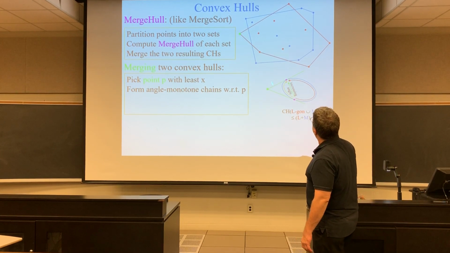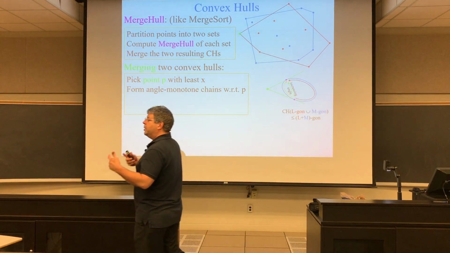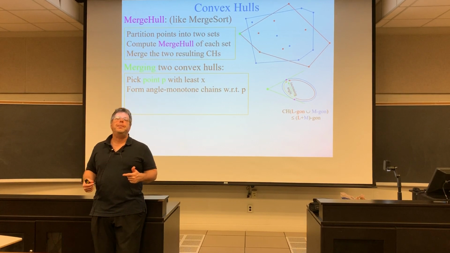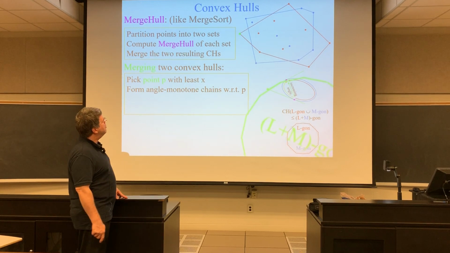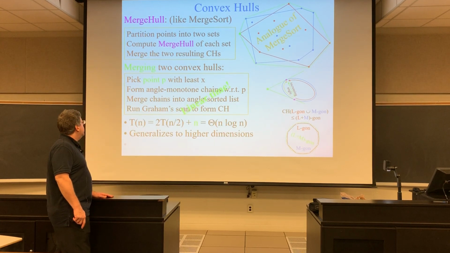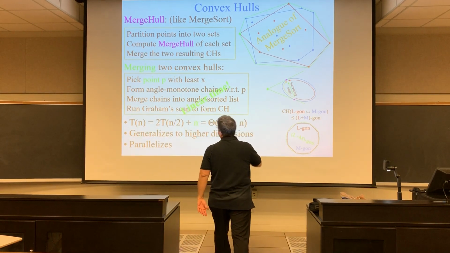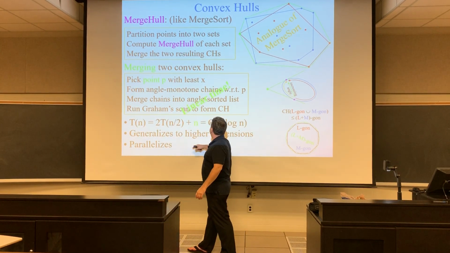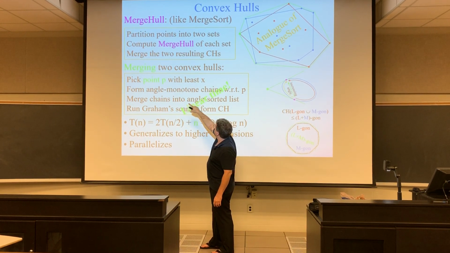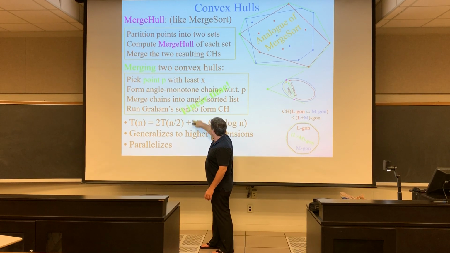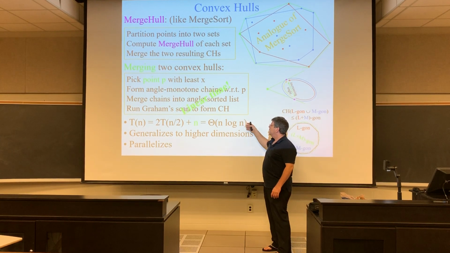So here we have to combine the two convex hull solutions into a single convex hull efficiently, and that means linear time. Okay, so if you do it in linear time, you get overall n log n time complexity, because the recurrence relation looks like this, right? The time to do n things is twice the time to do n over two things plus this linear term. That's important. The merge step, which I'm color coding in green here, is this term in the recursion. And together, it'll give you n log n time.